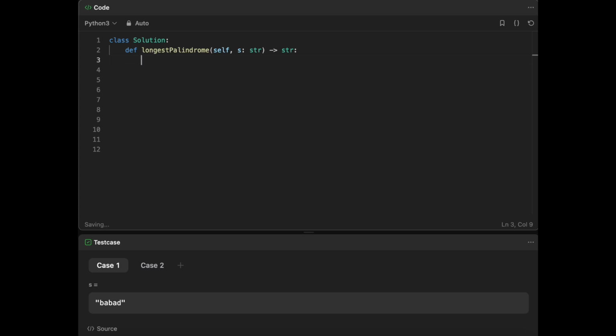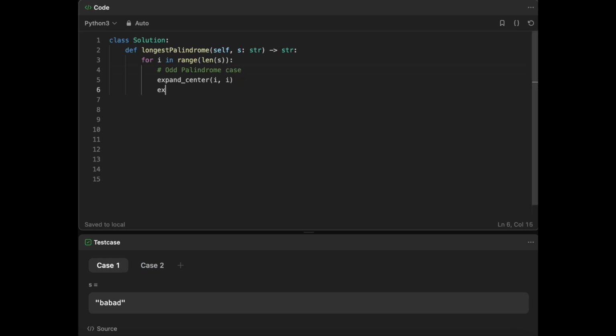Let's start the code by iterating through the entire string, for I in range of length of string. We are going to call a helper function, let's call it expand center, and pass the 2 pointers I comma I. This is to tackle the odd palindrome case.